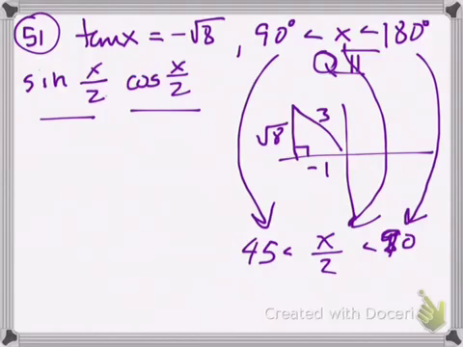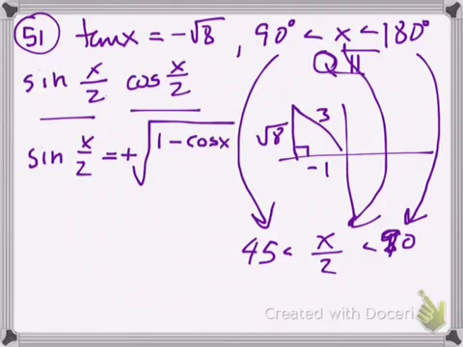Because remember, there's a plus or minus in the sine x over 2 identity. Sine of x over 2 is equal to plus or minus, but we're just going to go ahead and keep the plus. We got them yesterday. Did you write them down in your notes yesterday? It's 1 minus cosine x over 2, is that right?